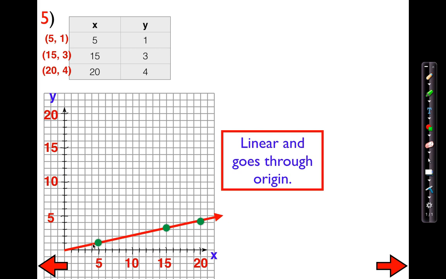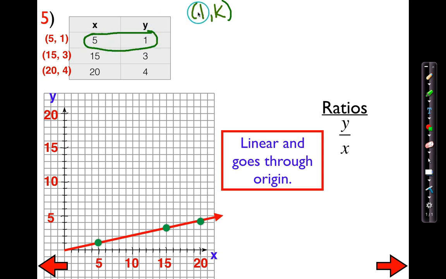So let's do that. For the ratios, real quick, I do want to mention, before we were looking, if it was possible, we're going to look for 1 comma k. Right? Because this would allow me to quickly figure out the constant of proportionality. Please do not confuse it for something like this. Okay? 1 has to be in the x coordinate, not the y coordinate. So I would not say 5 is the constant of proportionality. So just keep that in mind.